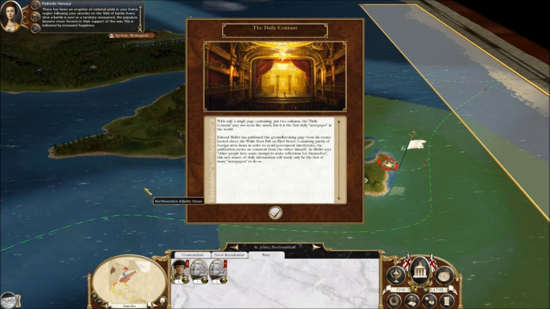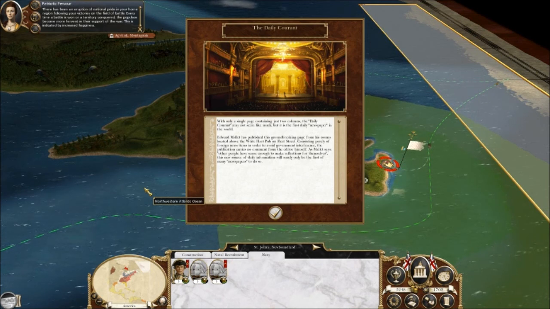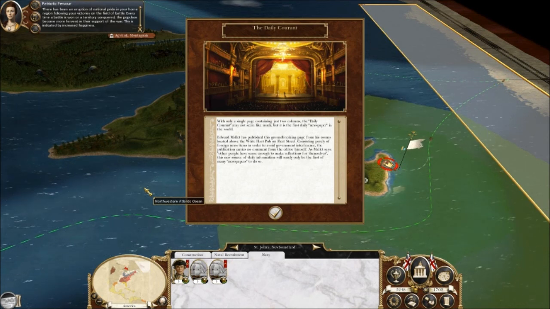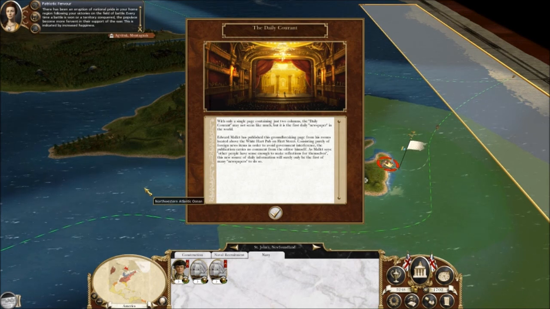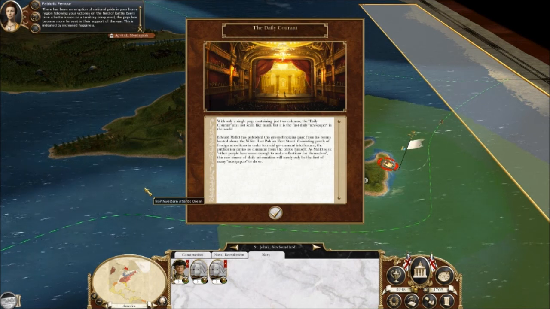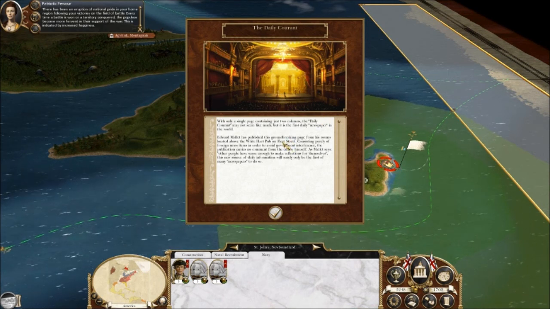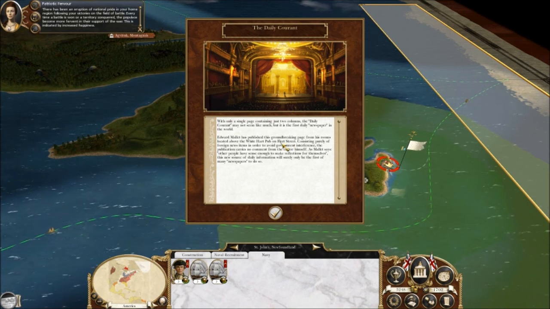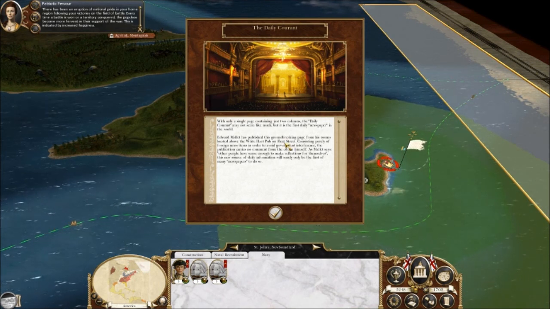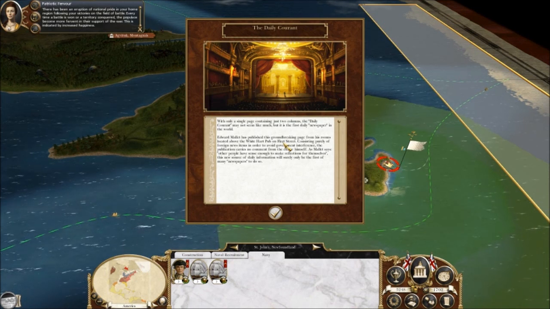The Daily Courant was the first daily newspaper in the world. Edward Mallett has published this groundbreaking page from his rooms located above the White Hart Pub on Fleet Street. What is that? Am I thinking Barber on Fleet Street? I am, aren't I? Blimey, so it comes from the same place that the guy who pretended to be a barber to cut people up from. Well, that explains something to do with Red Top then, doesn't it?